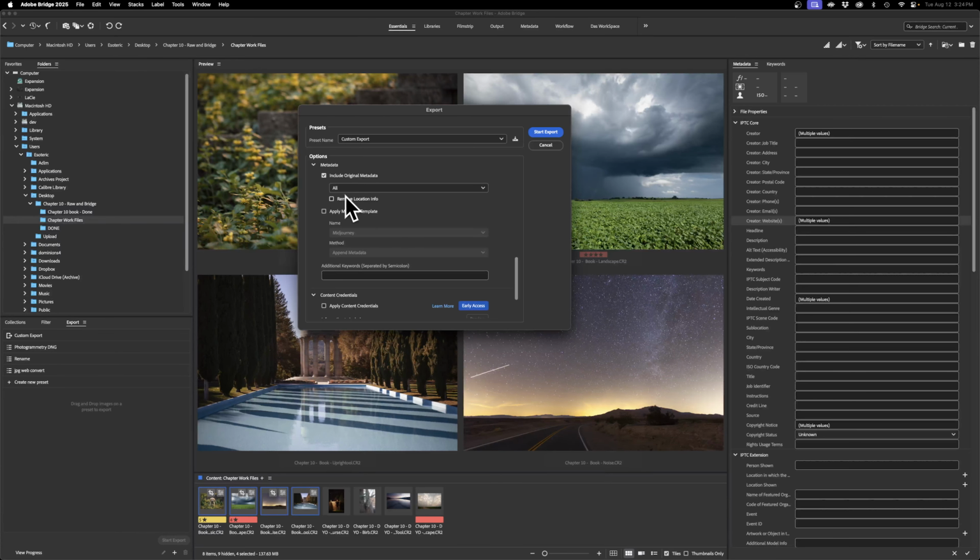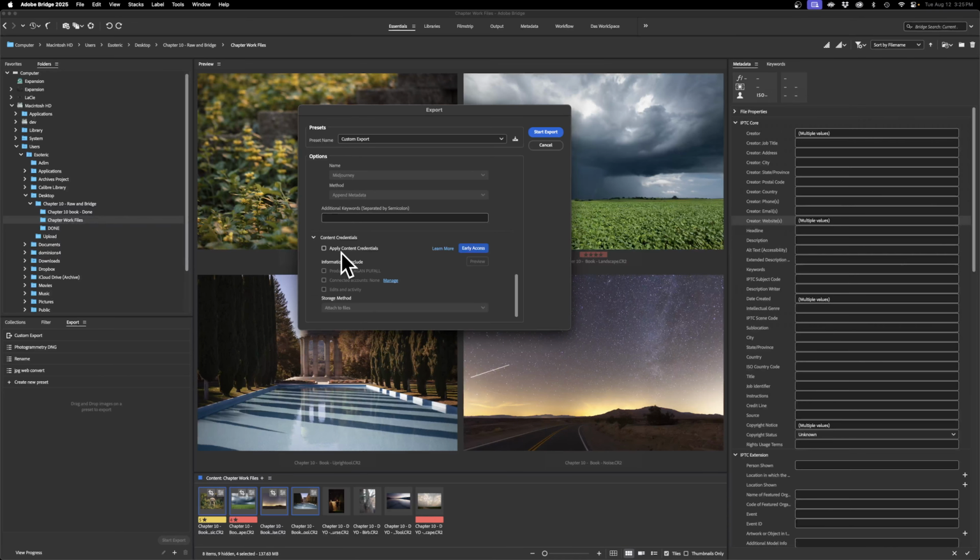Metadata, this is up to you. When you want to use these things, usually I'll come over and do copyright only because I don't necessarily want them to have all of that other information. For now, just go ahead and leave this as all. But if you're working as a professional, copyright only is not a bad version for posting on the internet.